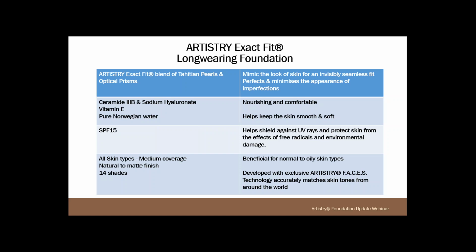I've just had a message from Jill to say that she's got no sound. Can everyone else verify that you do have sound? Would you mind just letting me know or typing in a message? Yes, Marlene, yes, fine. Okay, it sounds like it could be a problem with your computer, because everyone else seems to be able to hear it. That's fantastic. Thank you very much.